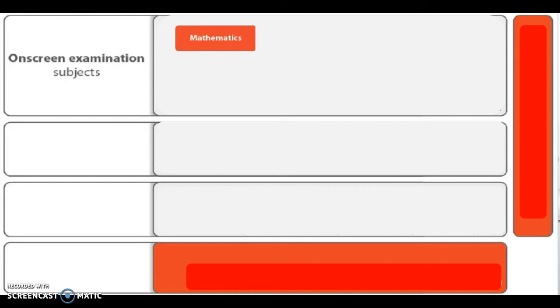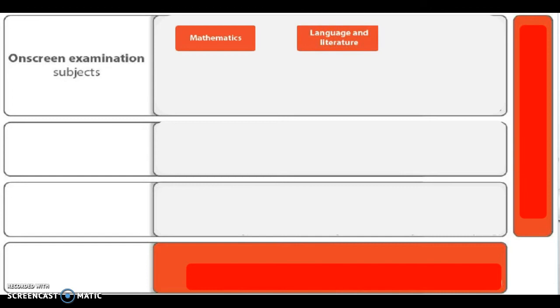Now, mathematics has two types. We have standard and we have extended. Remember that the extended paper is for the students maybe about the top 10 to 15% of your cohort. So not every child should take this. The standard mathematics course is the main one that everyone should be targeting, and it should prepare students for higher level study and mathematics at DP level.